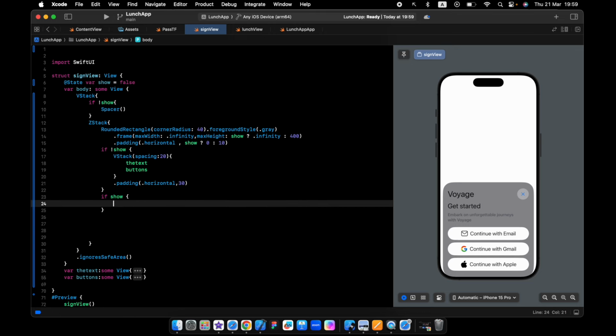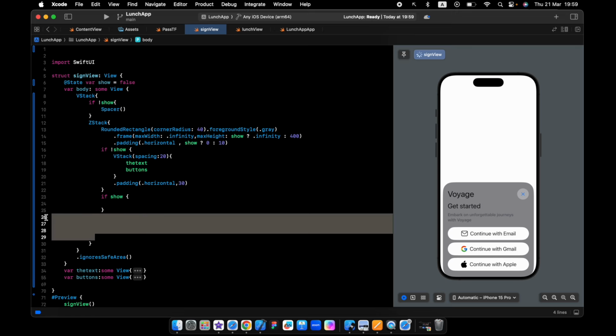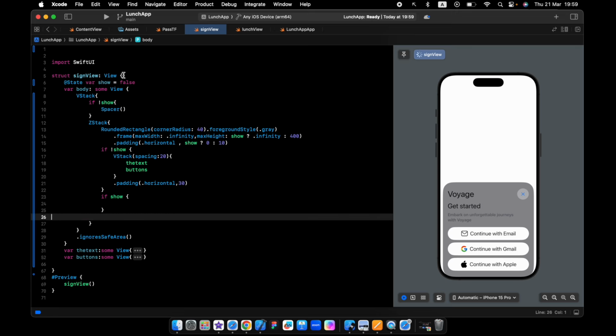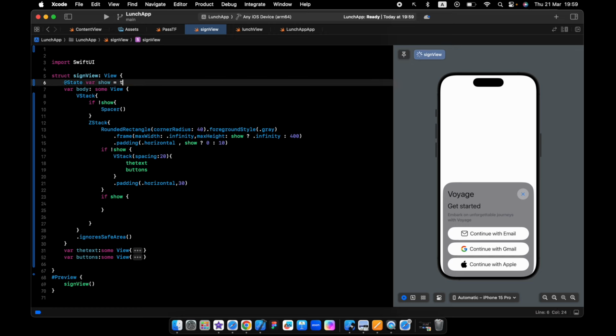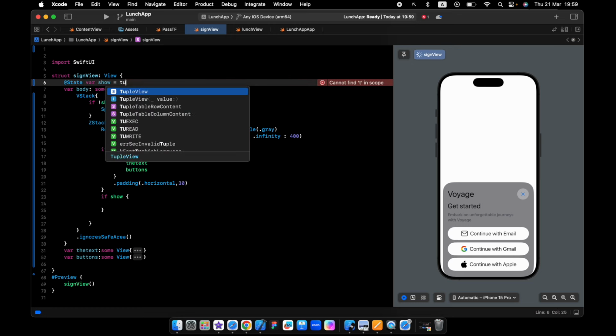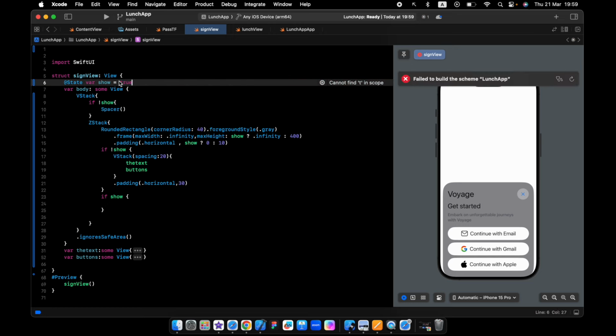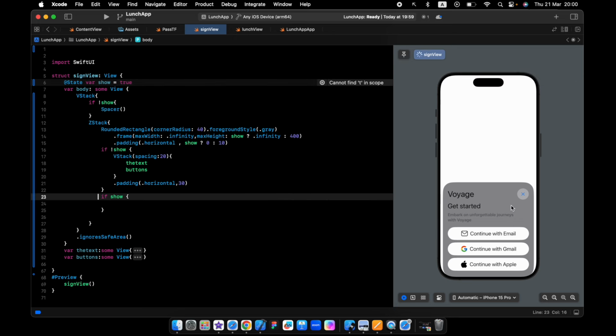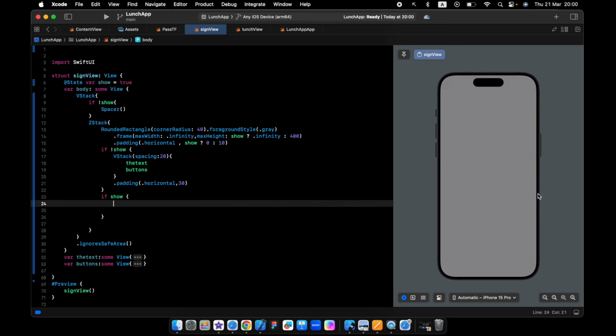And if show is true, we'll see the other view. Let's make show true so we can see the UI of the other view. So now it will be just empty. Also it fills the screen because show is false.